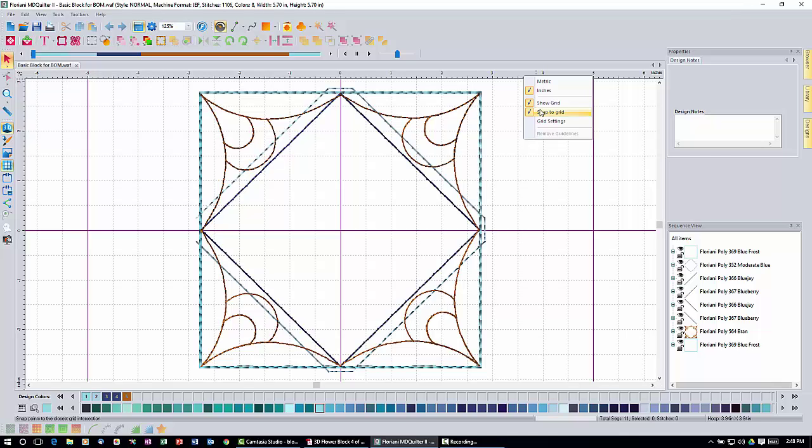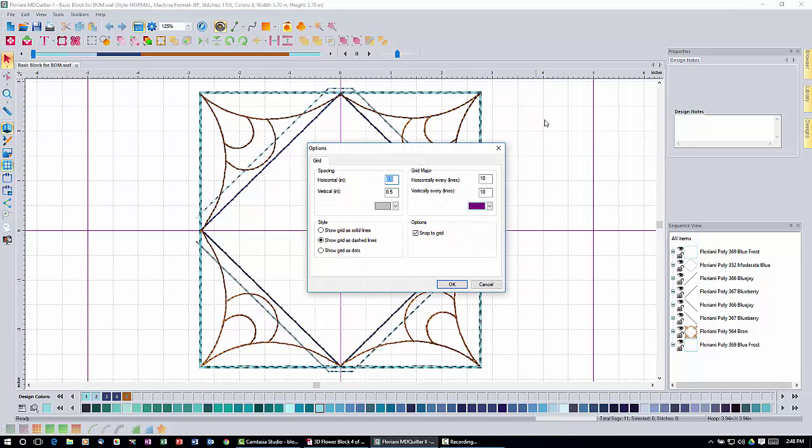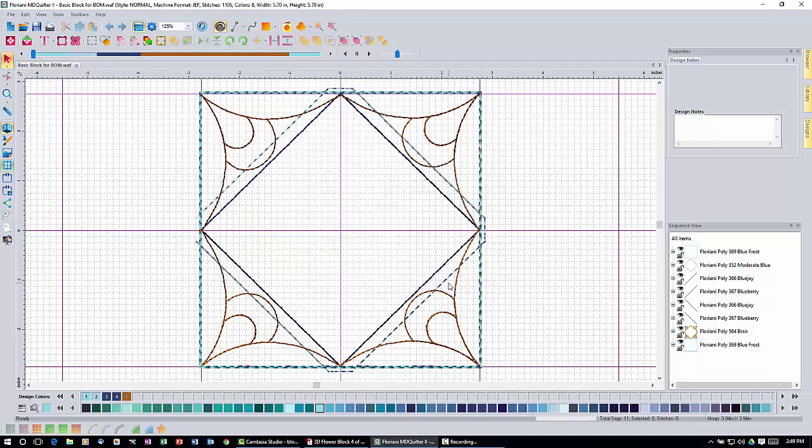If any of those are unchecked, you want to check them, then return to this window and finally come down and click Grid Settings. We're going to change our horizontal and vertical grid settings from whatever you have them at. Mine are on 0.5 right now. We're going to change them to 0.125. So I'm going to change that first one, the horizontal, to 0.125. And I'm going to come down and select my second one and change it to 0.125. Then over here in our grid major, horizontal and vertical, we want both of those to be 22. So I'm going to change the top one to 22. I'm going to change the bottom one to 22 and click OK. And that's going to give us a nice tight grid.